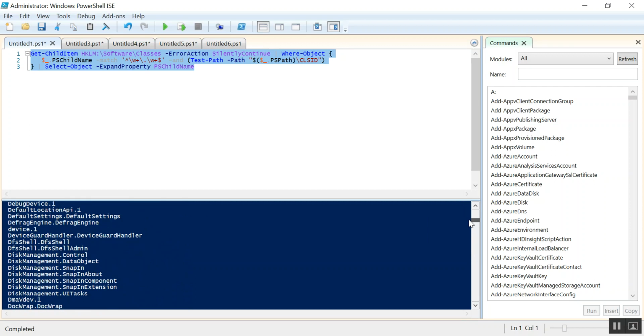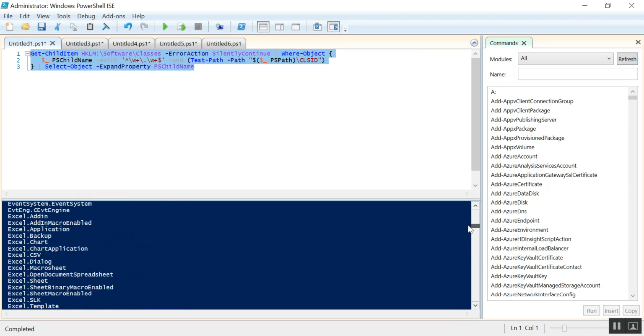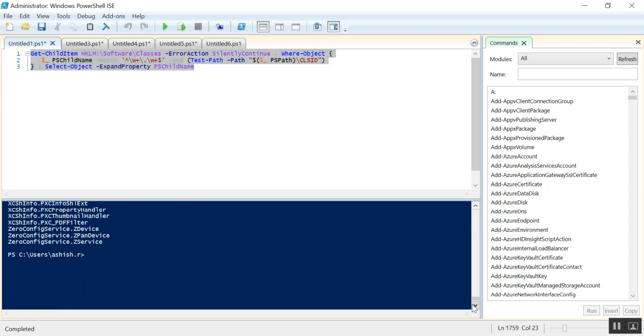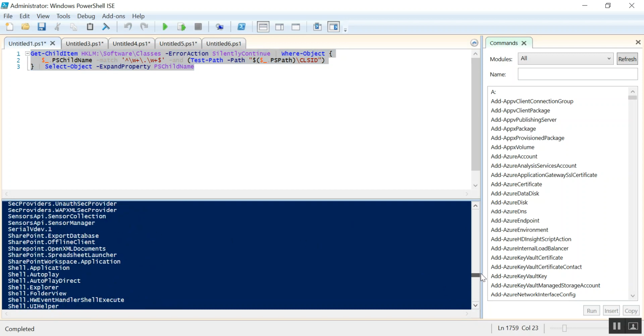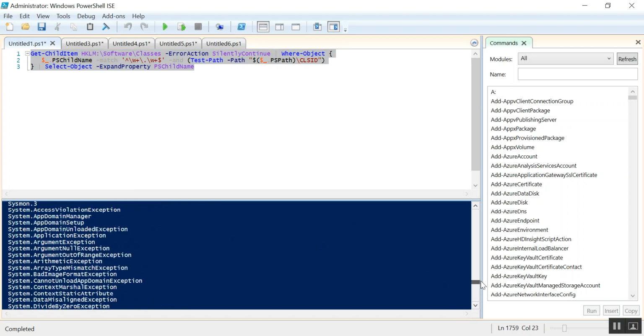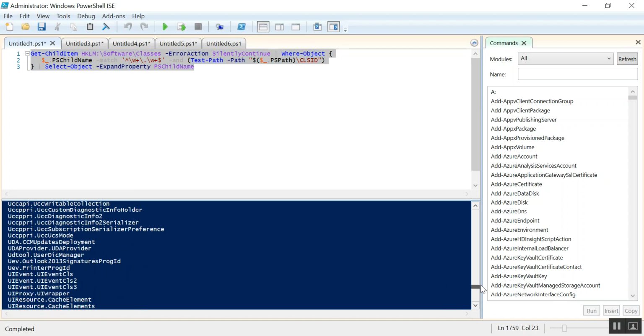If you see, there are a couple of objects for different applications. You can see excel.addin, excel.application, and somewhere here there is InternetExplorer.Application as well.